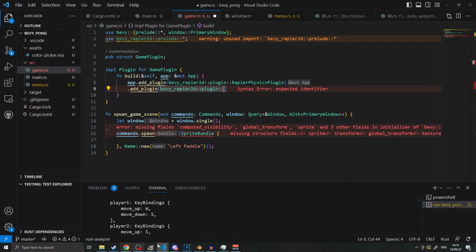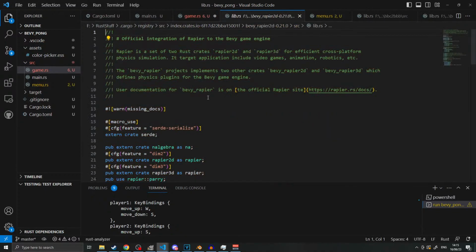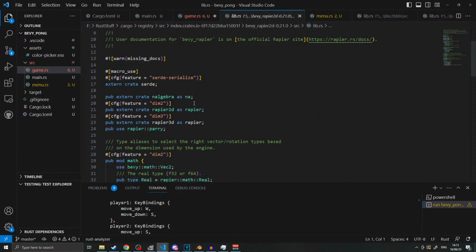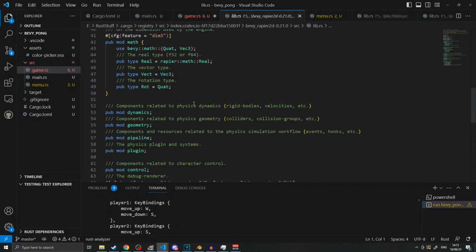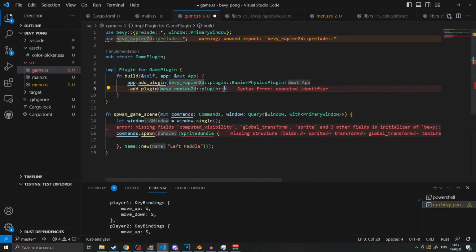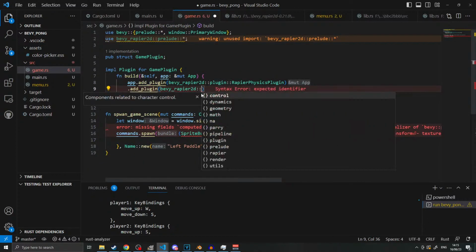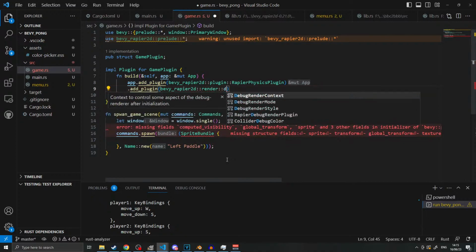Yeah, so it's alright. That means I haven't used it there. So I have no idea how to turn on the debug stuff. I'm sure there was something you could do. Dynamic math controls render, debug render.